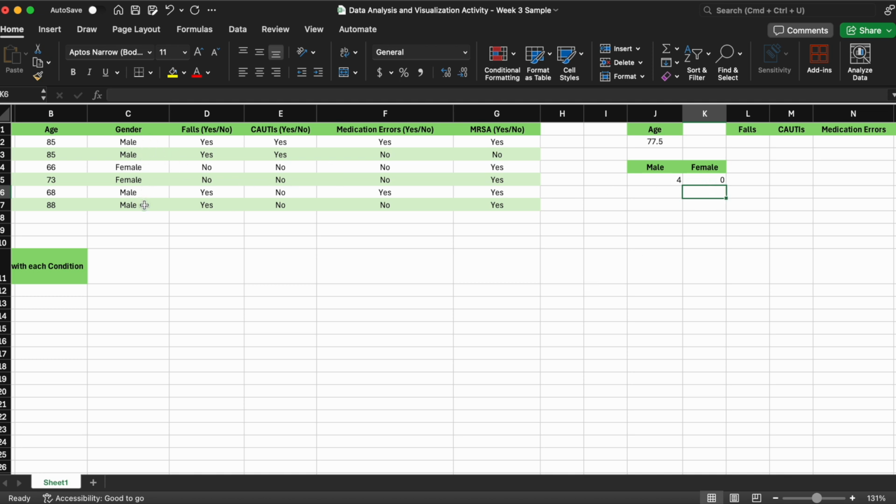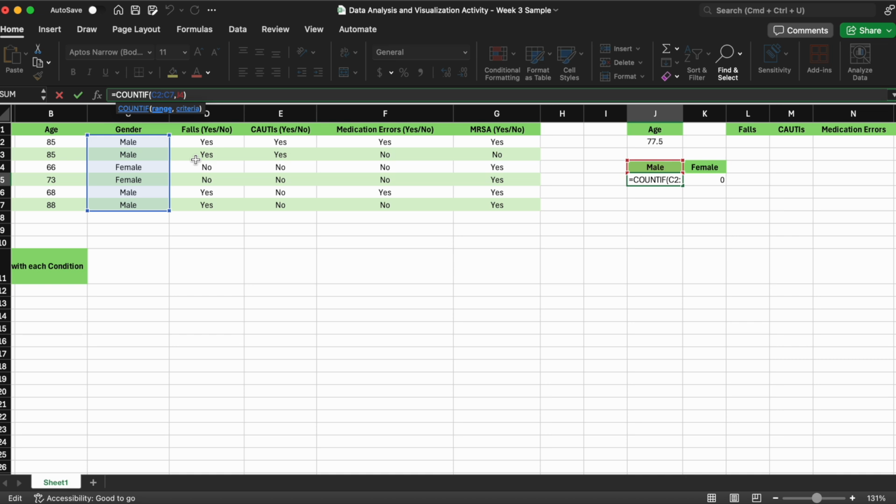C2 through C7. So what we could have done when we created this formula is hit function F4 at both the beginning and the end of our range.